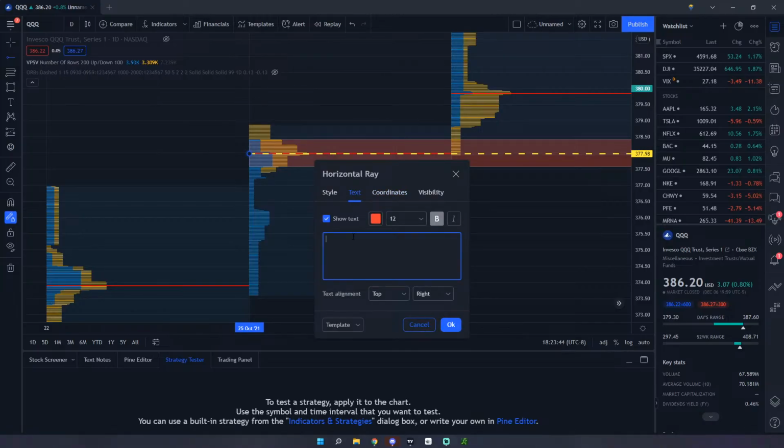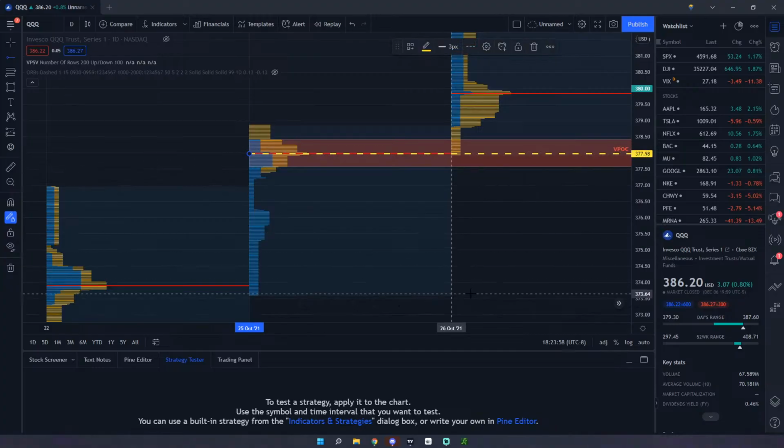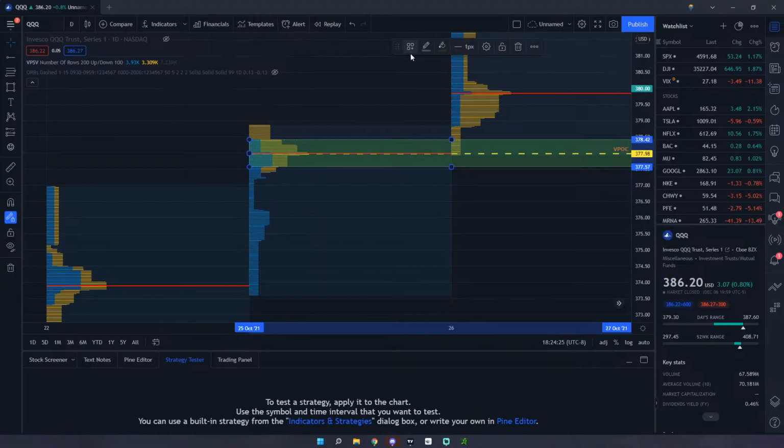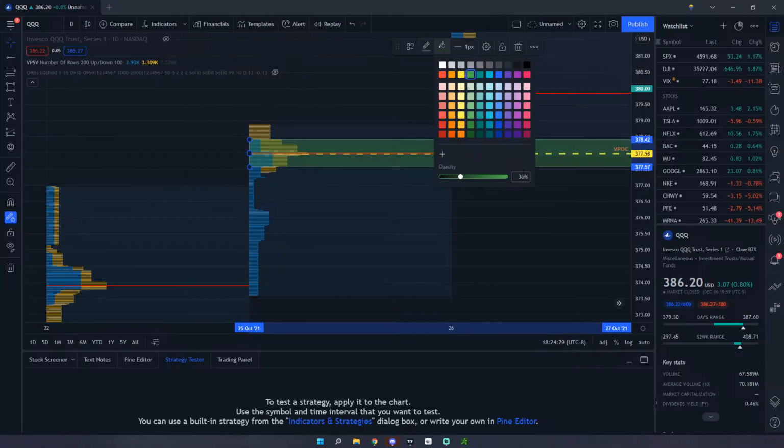And so what I'm going to do here is just label it. And then you'll see over here it says VPOC. That way, when I'm looking at a bigger chart, I'll be able to see clearly whether it's a virgin point of control or a point of control. And then also, I'm going to change this to green. And just so you guys can see, if you're trying to mimic my settings, I have the opacity at 30%.